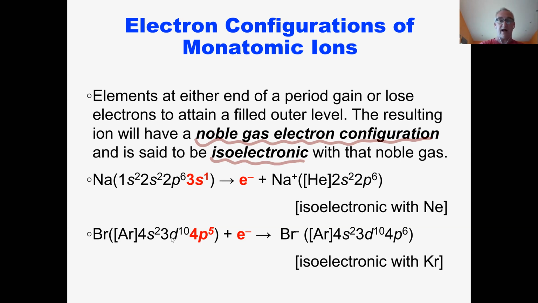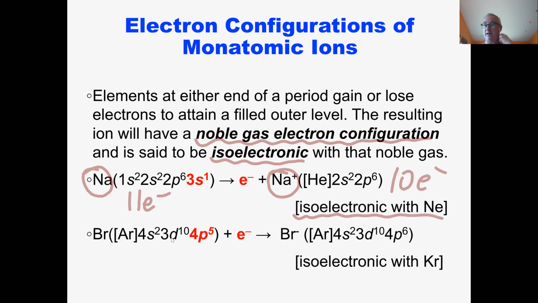So sodium ion, it means both. But the more simple explanation is that if you just look at the numbers, sodium has 11 electrons. Sodium ion has 10. So it has the same number as neon does. And if it has the same number of electrons, it also has the same electron configuration. So sodium loses an electron to get to look like neon.